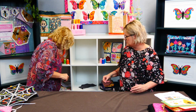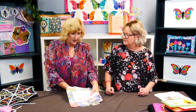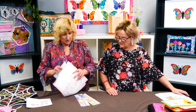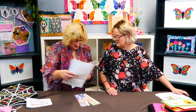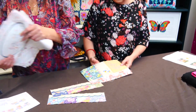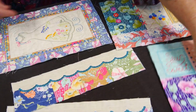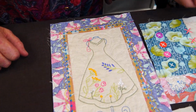Okay, yes, because this is an ongoing design, isn't it? So this is actually a sew-along that we have going at the moment. And we're releasing, I didn't actually check, are these blocks all released? Well, maybe don't show them. This is the block that I wanted to show because it's got the butterfly on it. My treasured things. They could be released, I'm not sure. Oh, this one is. These are all released. There's an oval. Have you got one with an oval on it?